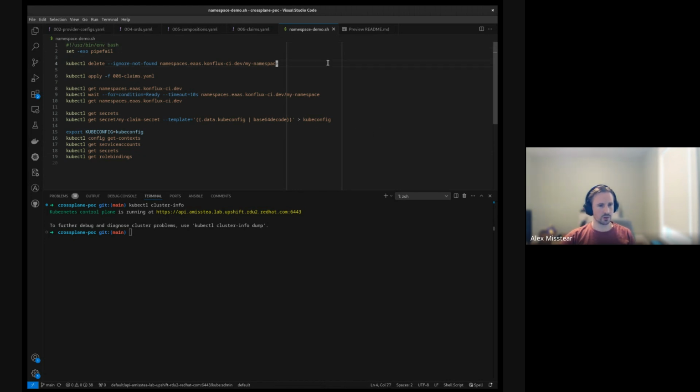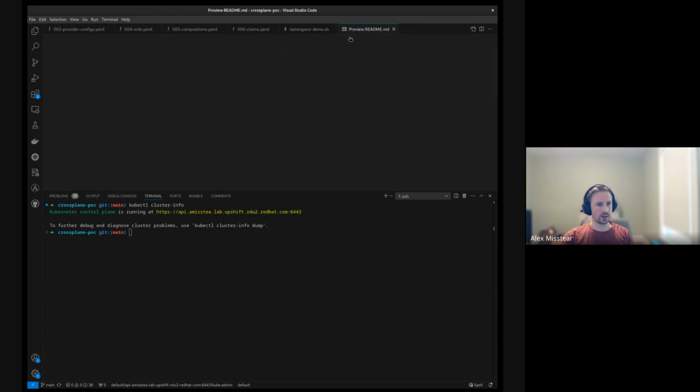It's pretty simple, just doing a bit of cleanup here. Going to create the claim, and then from there, I'm going to just take a look at the status of that claim, wait for it to be ready, take a look at it again, and then access the current secret, or take a look at the secrets that are in my current namespace. And then I'll write that out to a kubeconfig, use that kubeconfig to access that remote namespace, getting a few things here: service account secrets, findings, etc. So let me go ahead and run that.